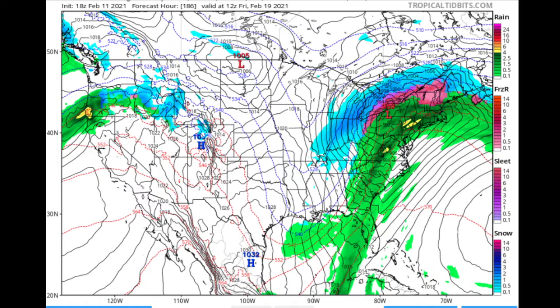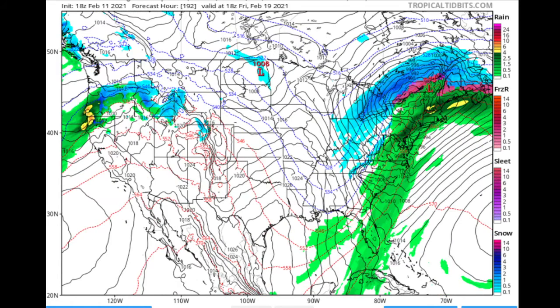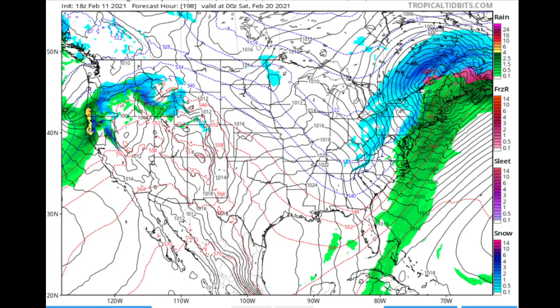And then moving over to New England. So then that low pressure system pushes off, and then there's some residual wraparound moisture pushing all the way through Ohio, Indiana, and some heavier snow over the Great Lakes. And that pushes off for Friday evening. So it looks like most of the day Friday.